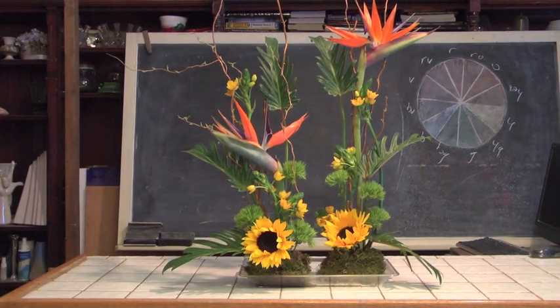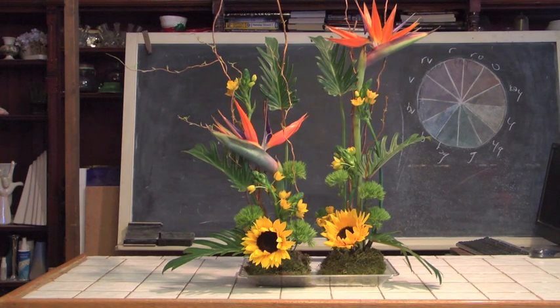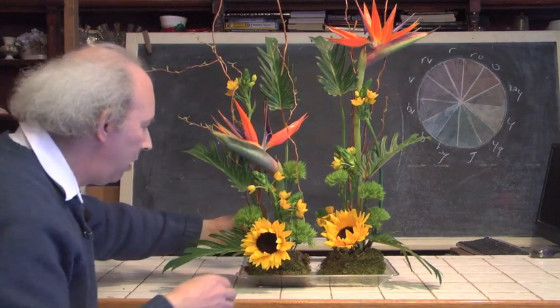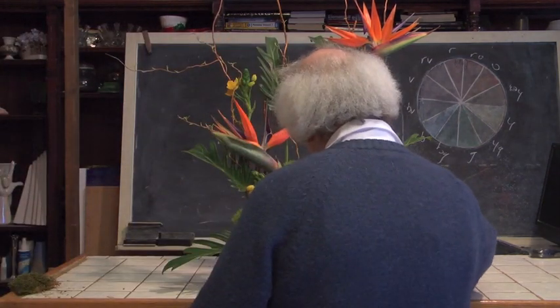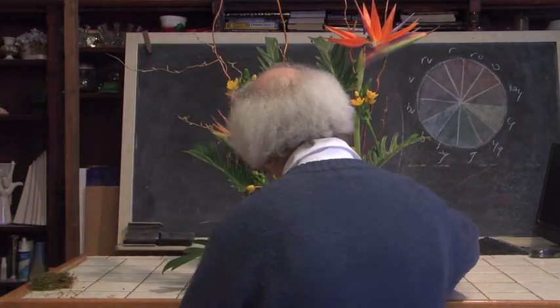Now, this kind of design isn't for somebody with traditional tastes. Obviously, the kind of person who'd enjoy this design likes a little bit more of the avant-garde, a little bit more of the contemporary, and certainly this one has that kind of effect. I'm going to take a little bit of my moss material, and we've already put some of our moss in around the sides. I'm going to fill in with a little bit of moss to cover our mechanics because that's considered important in terms of our workmanship and making our design nice and finished.